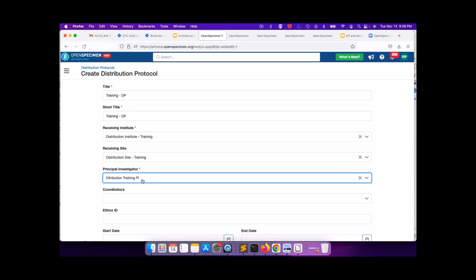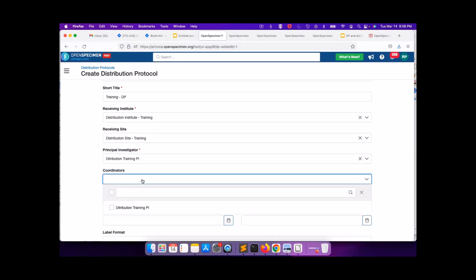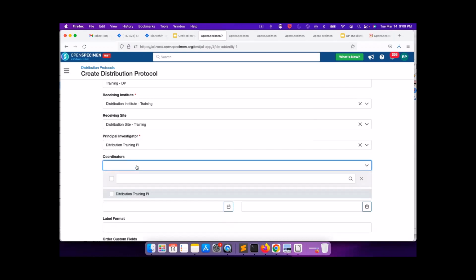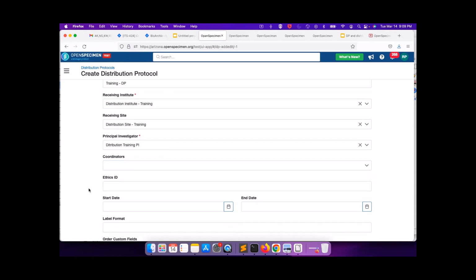I have created this contact user for this training purpose. I can add as many coordinators as I want, but that needs to be from this receiving institute. Currently, there is only one, so I'm not choosing that.